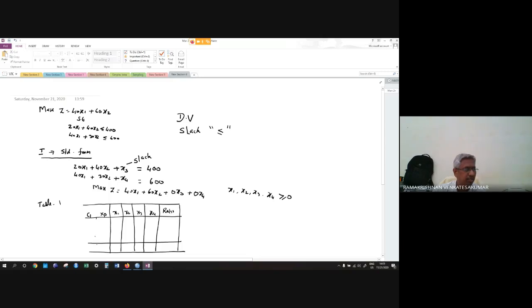Then CB, and in textbooks they use the notation P also. So P stands for the columns: for the third column I call it P3, where a new variable is added, and in the fourth column, P4. The corresponding objective function coefficients are denoted by the symbol CI. Decision variable under slack or otherwise, we use the notation XB. Columns, first, second or third, we use the notation PI: column 1 P1, column 2 P2, etc. So this is the summary which will be used in all the structured formats.